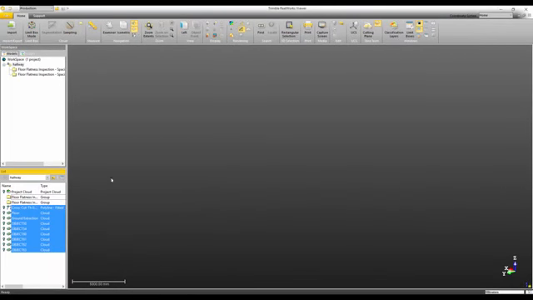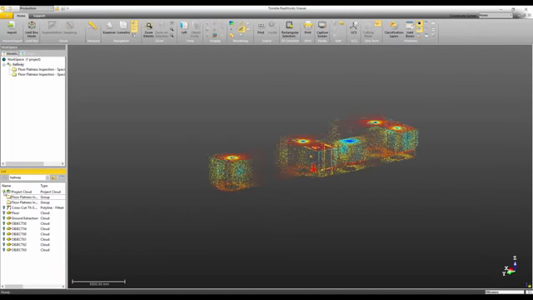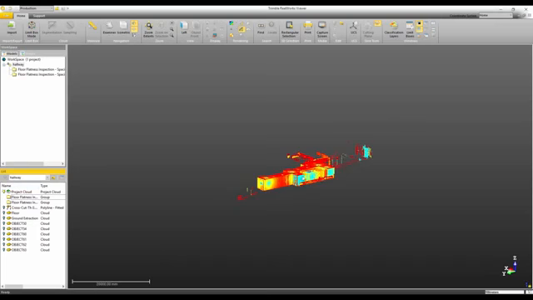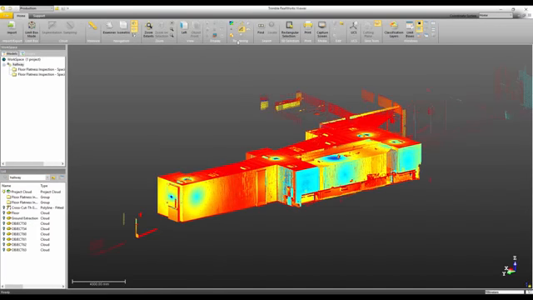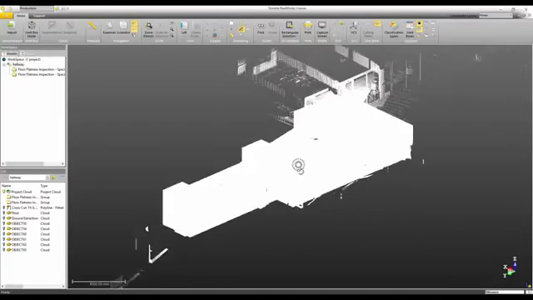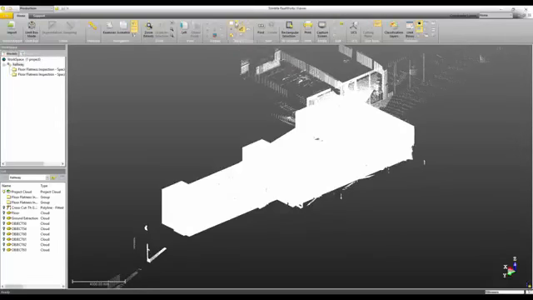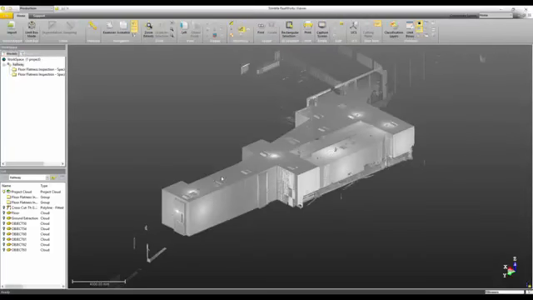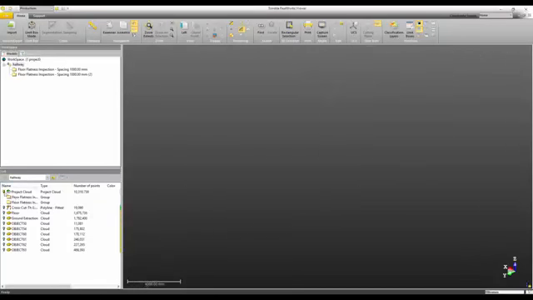Now let's take a look at a few of the cloud rendering options. Just displaying the main project cloud, and here in the rendering group, you can see the cloud rendering. The first option is white. Pretty straightforward, it just turns the point cloud white. The next option is cloud color. This option will simply display the point cloud using the color associated with it.